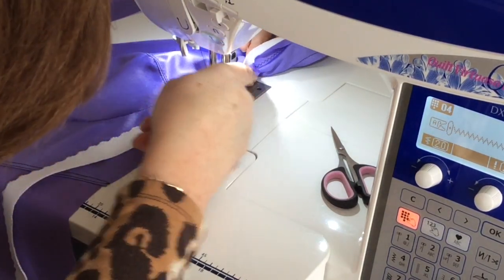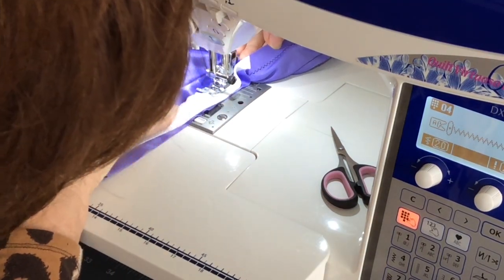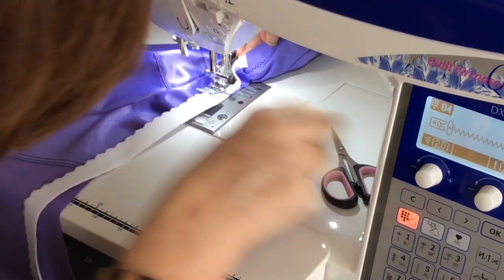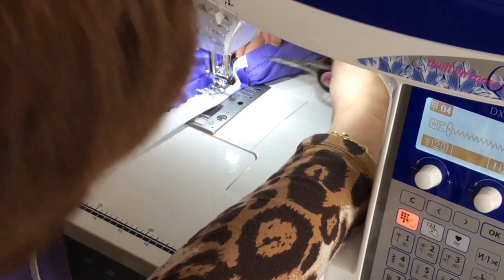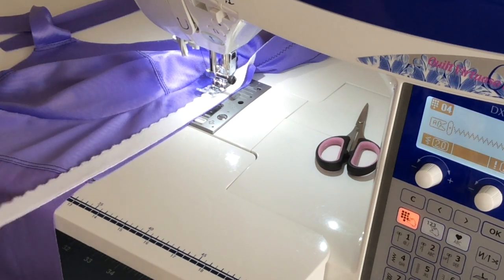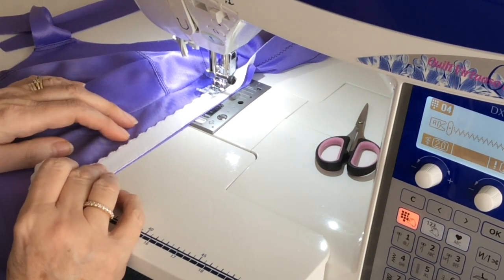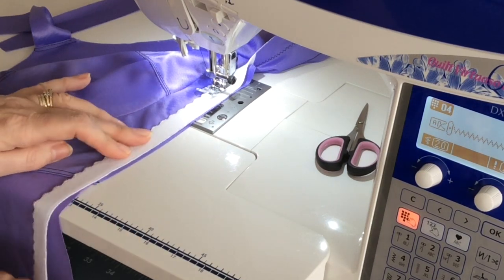Okay, so you can see that this has opened out a little bit. I'll show you easier when we get to the other side, but I haven't gone up to the stitching. There's still some fabric there to make that safe. So I'm going to go ahead and finish stitching this across to the other end, again with that little bit of tension, and then I'll meet you back here.